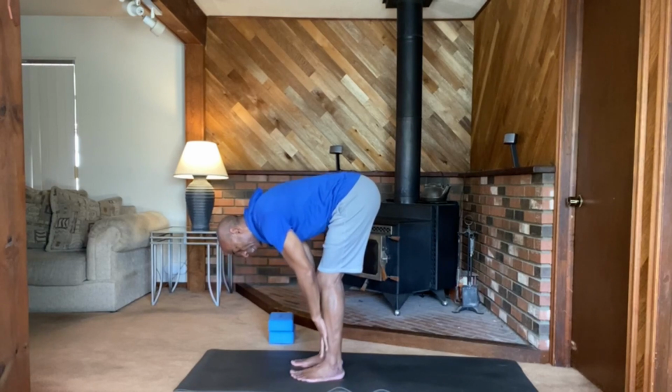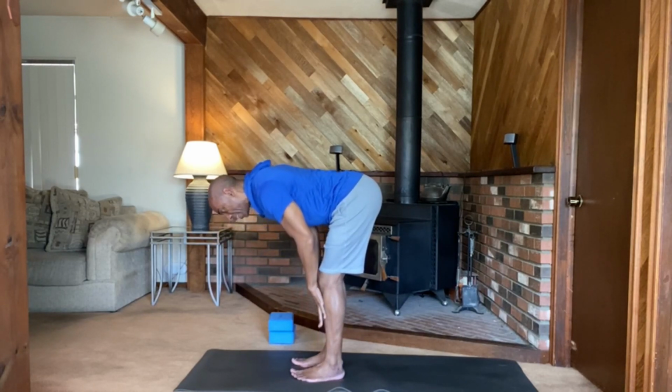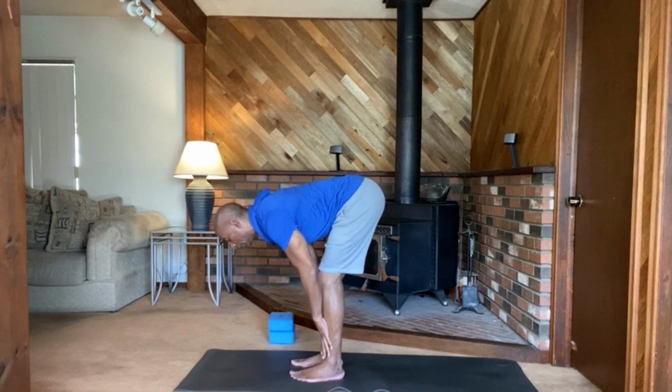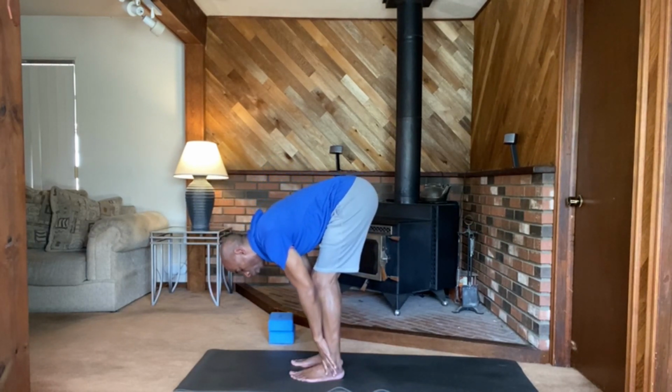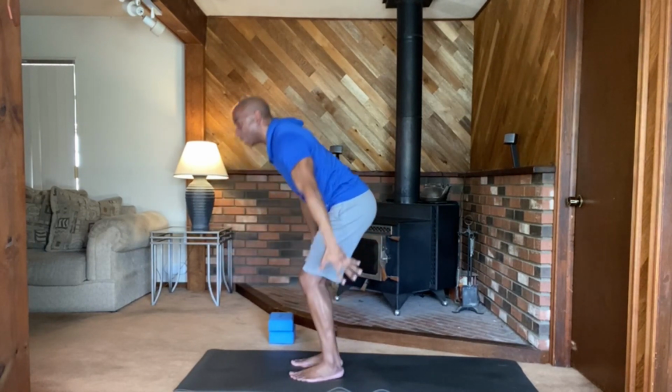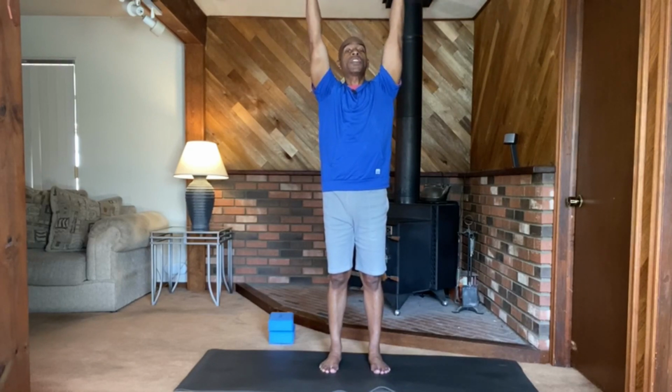Inhale, slide your hands up the legs to extend your spine, only rising up halfway. Exhale, release, back down, forward fold. Weight shift into your heels, bend your knees. Inhale, reverse your swan dive, grow very tall, reaching into the air. Long, straight arms with good effort. Exhale, bring your arms back down by your side.